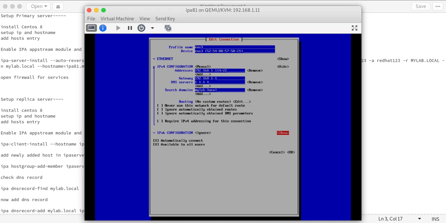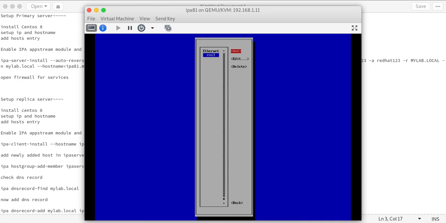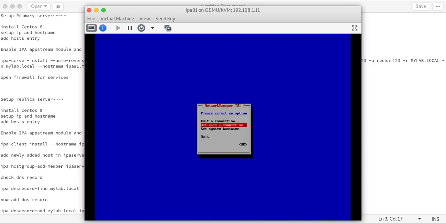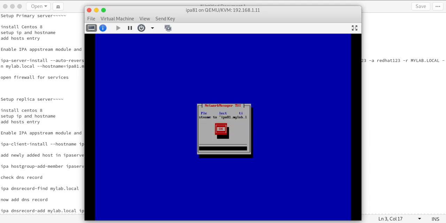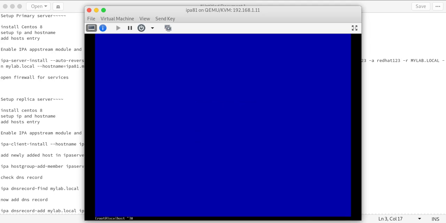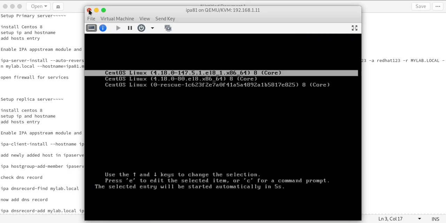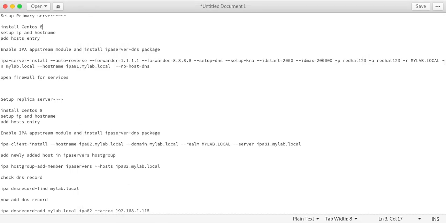IPv6 I'm ignoring because I do not require it. We'll be setting up the hostname. The first hostname will be ipa81.mylab.local. Guys, this hostname must be a fully qualified domain name, otherwise your system will not work. Because these have been set, let's reboot this first server and I'll be moving to the second server.